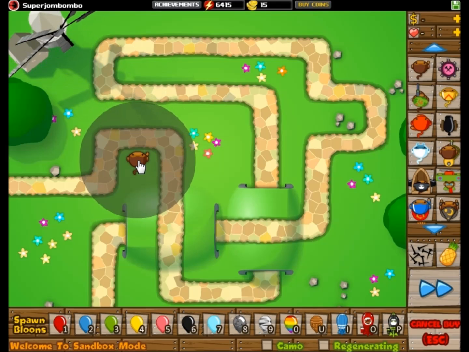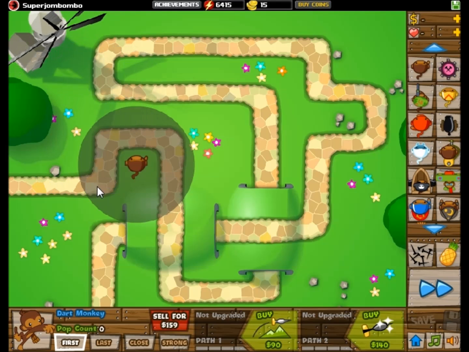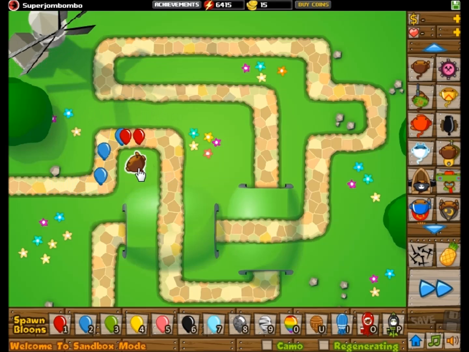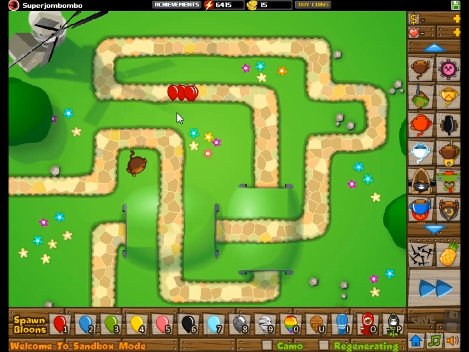Now, obviously, you could be like, oh man, look at that. This is a really reasonable spot right here. So you're going to notice that this means that there's a lot of area that the Dart Monkey can actually hit. So, for example, if we sent out 5 blue balloons, 1, 2, 3, 4, 5, he could probably pop most of these blue balloons, right guys? Not really. Now, he did do quite a few pops, but realistically, overall, he let through 5 of these red balloons right here, so he pretty much did a bad job overall.